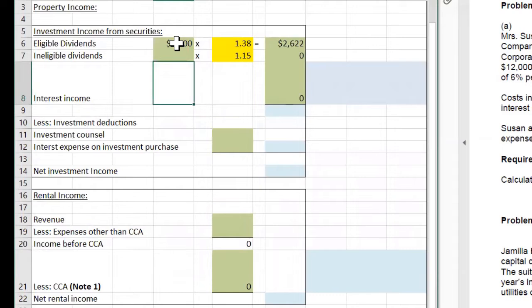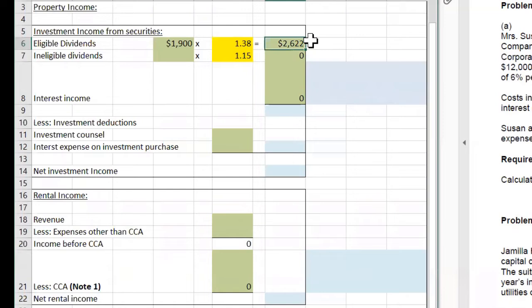So the amount of money actually received by Susan is $1,900. However, the amount of income that she reports needs to be grossed up. Right? So for eligible dividends, the gross up rate is 1.38. So this means that there's going to be $2,622 worth of income that Susan's going to be taxed on. There's always a big difference between money that was received and income when it comes to dividends, right? So remember, we're in tax world, in tax language. So we've got income versus the actual money.